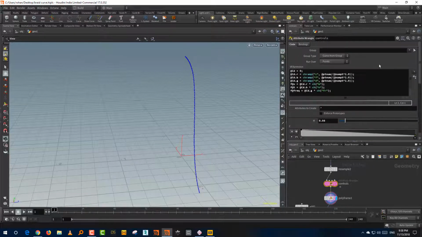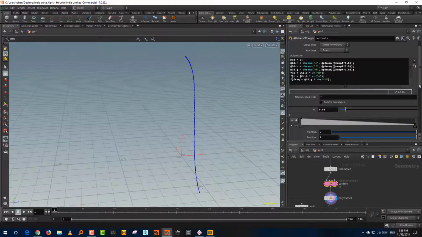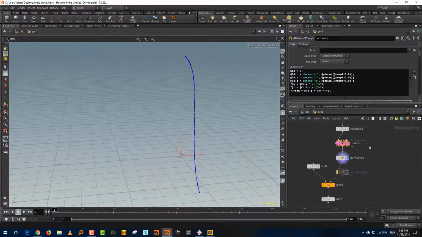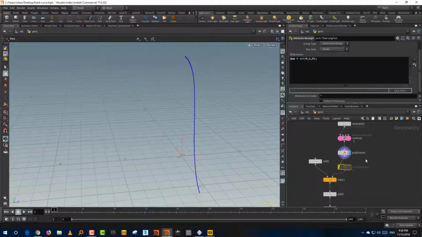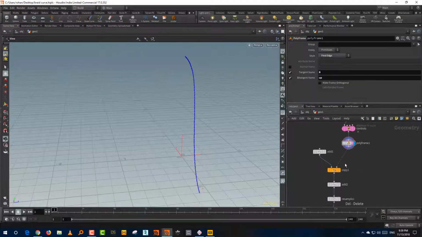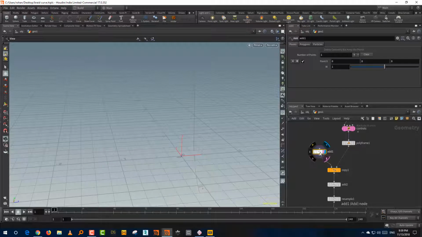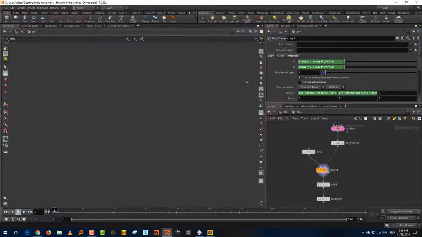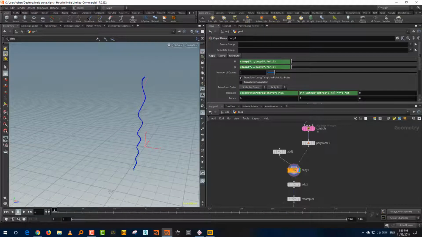And each one of those is multiplied by a simple ramp. So I can control, like, if I want the ponytail to become smaller towards the bottom and all of those things, then I can just do that. What I do is, instead of this, I don't need this. I just took a single add and copied it onto this, and the sine and cos stuff that I was doing, I put that in the translate.